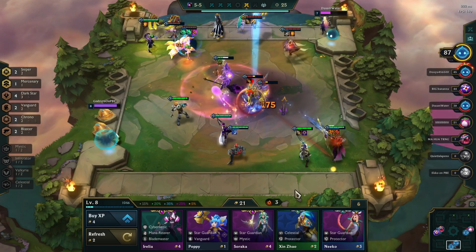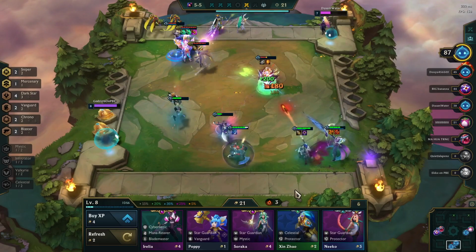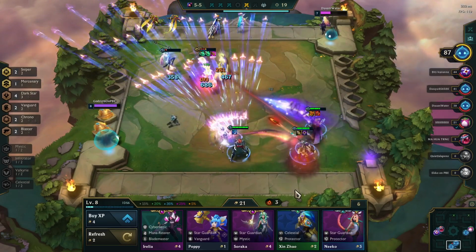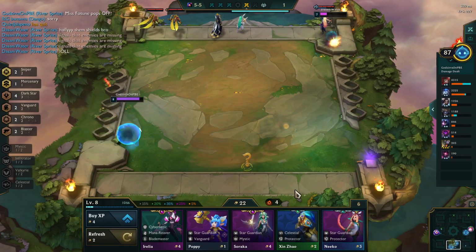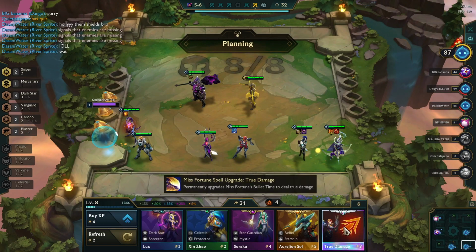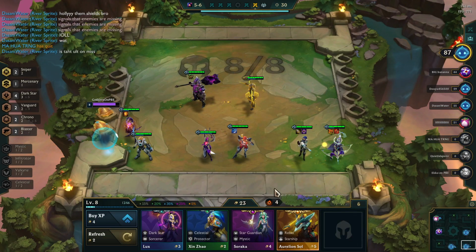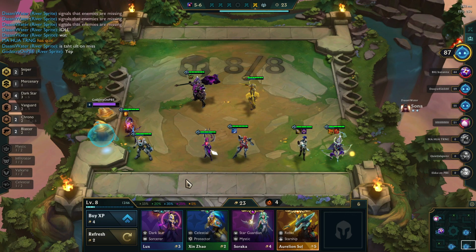Having 2 Valkyrie units out there with a team that does so much damage already. Something like Chrono. I'm sorry, Dasani. Even Dasani is thrown. There we go, true damage. Is that ult on miss? Yep. You better believe it is.